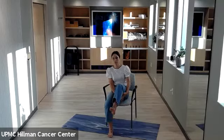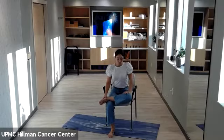Then same thing with the left, grab the back of the left thigh, lift it up and cross ankle over your thigh. Take the left hand and press your left thigh down. You may already feel this one tighter or this one more open, breathe in.